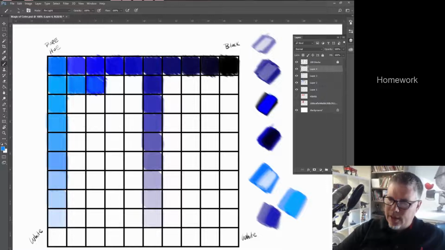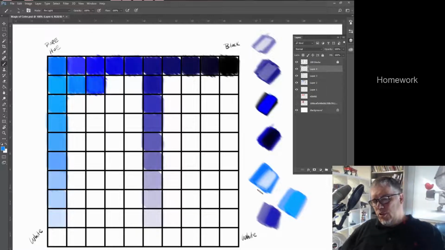Let's get another layer. It's a little different working digitally, but I think you get the point. And you want to end up with this square down here being totally white, right? So, well, this whole bottom row is going to be totally white. But anyway, it's quite an exercise, but it will really teach you a lot about color. And again, you can do it as many times as you want. And now let's go into the next piece of homework.